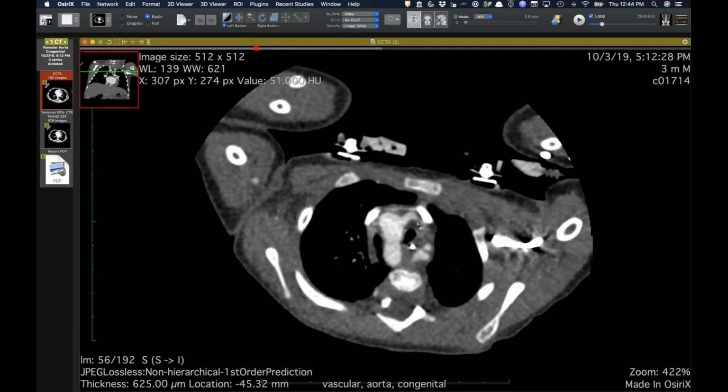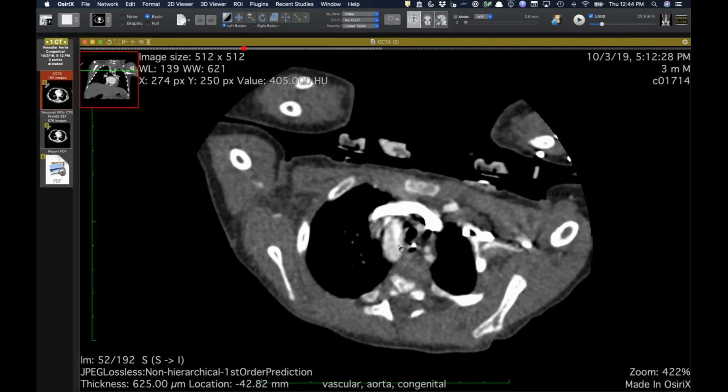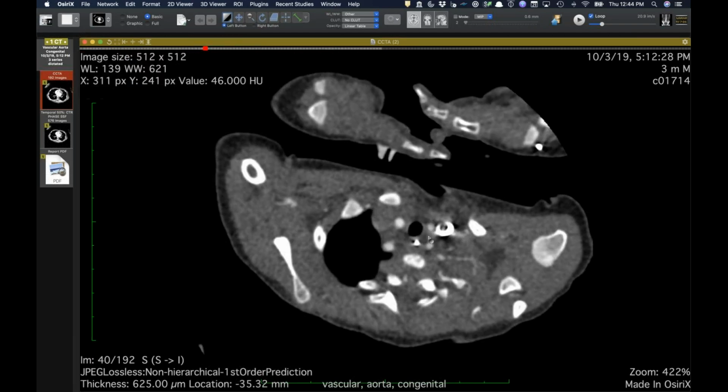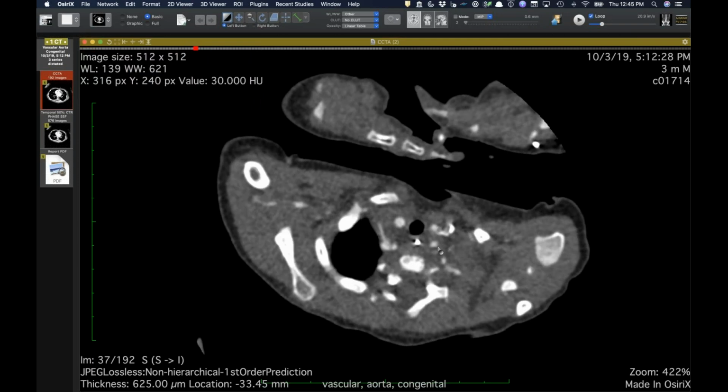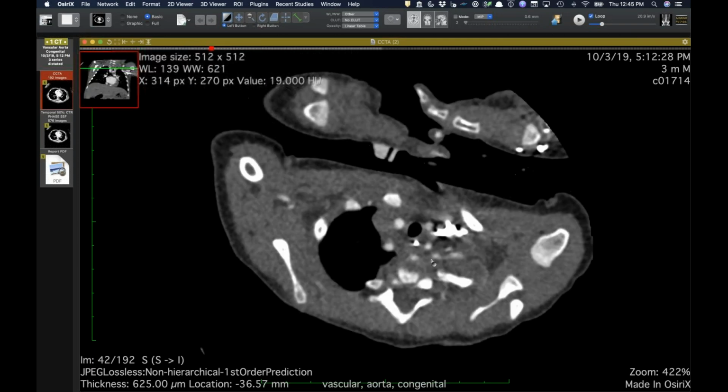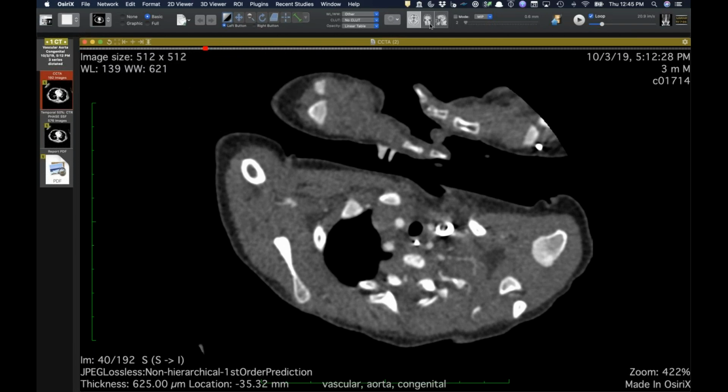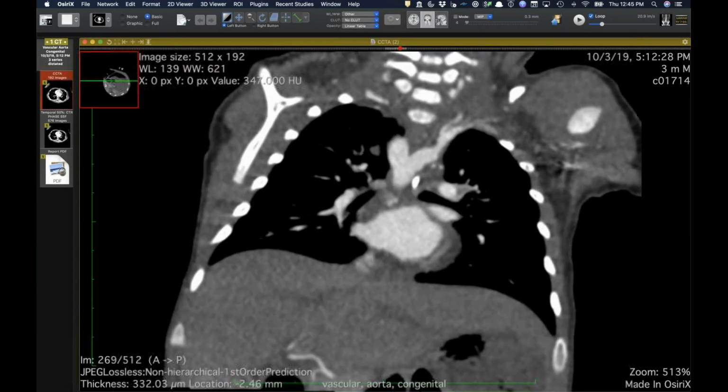But yeah, no, and I was wondering if it could be a cervical arch just because we've seen examples of separate origins, absence of the common carotid and internal and external origins from a cervical arch, but it's not high enough to be that. Can you make us a coronal? Yeah.